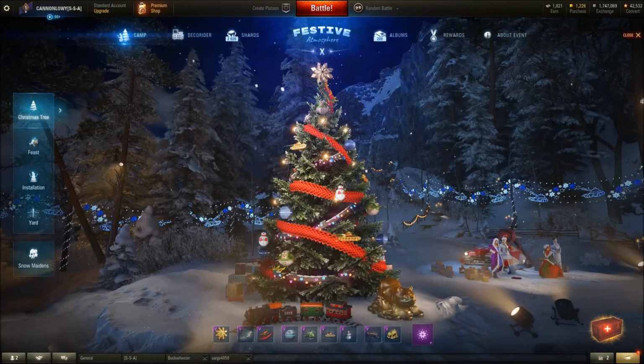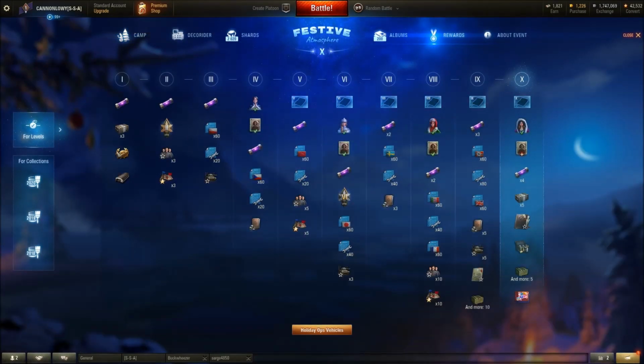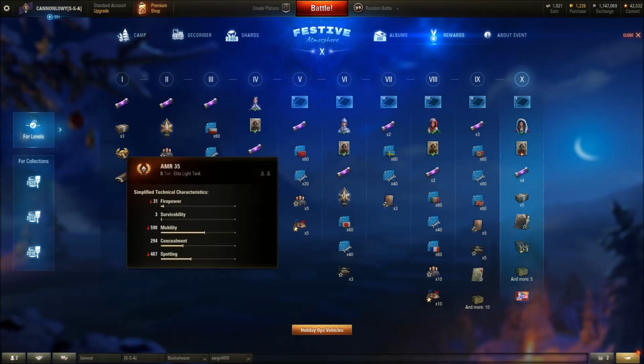So overall, looking at the rewards here, just by logging in, you get a tier 2 premium that they pretty much give out, a low tier premium every year, and most of them are not really anything special. I mean, the one this year is okay.